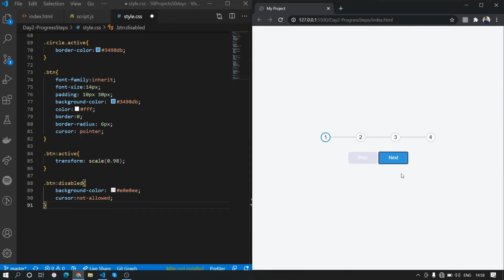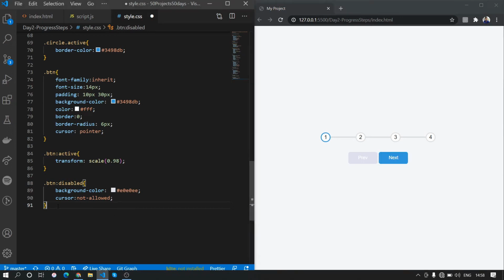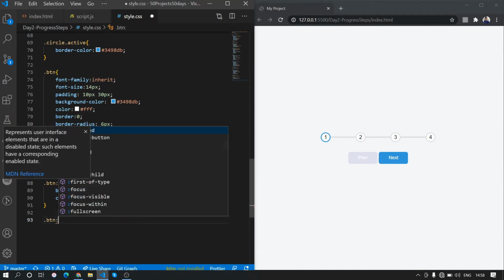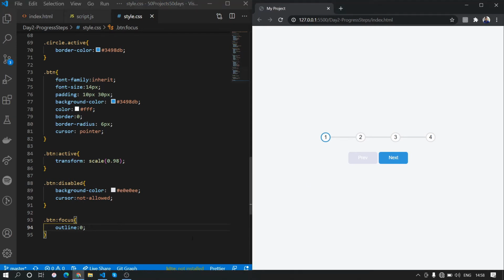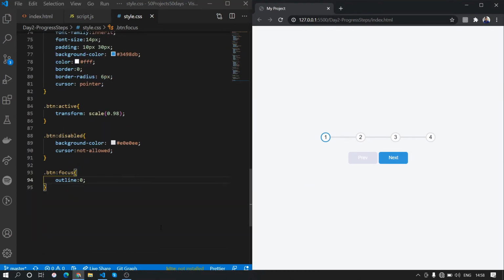Also when the button is in focus, you can see that there is an outline, so we'll just remove that. So .btn, and in focus, we change the outline to 0. Now there's no outline there. So yeah, that's it for the CSS.